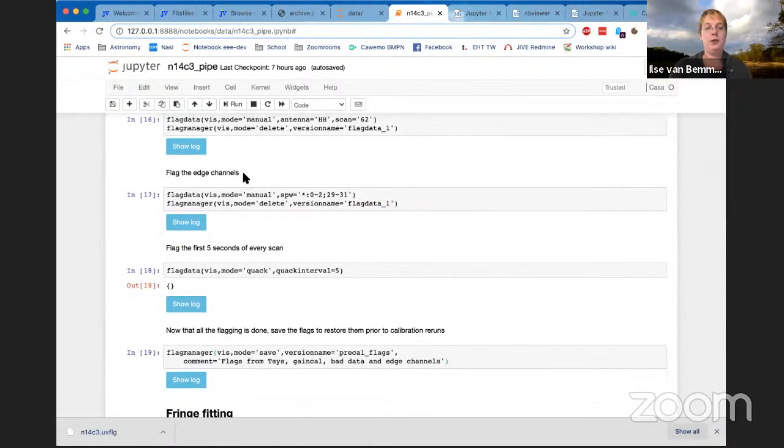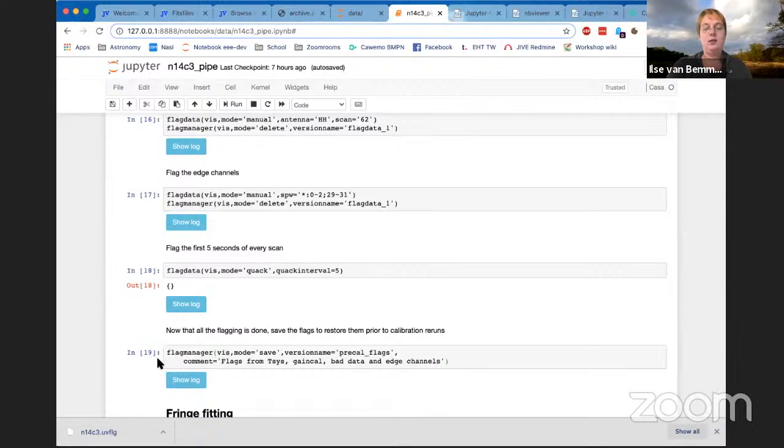A thing to note for VLBI specific data processing, we always flag some of the edge channels. So we have 32 channels in this data set. Typically, you would flag 10% on either side. The bandpass drops off so steeply that you will not get any sensible solutions for your fringe fitting calibration there. In this case, I also flagged the first 5 seconds of every scan. And usually the autocorrelations are flagged during the correlation, but it's not always the case. Sometimes they are kept. And in that case, you could do an AC core if you need it. But at this particular step, we don't go into that detail.